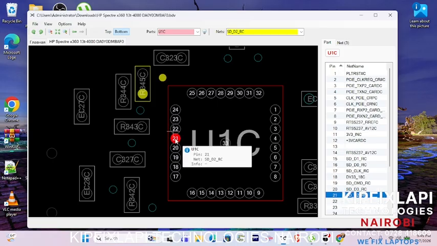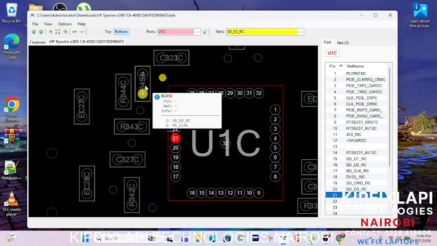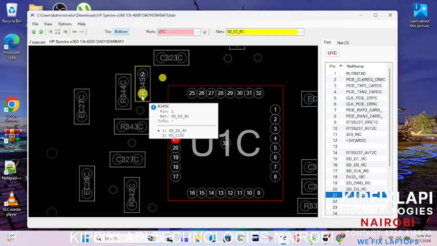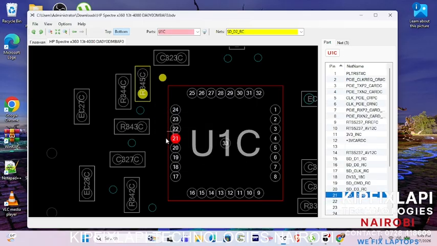When you select this pin number 21, maybe this is the pin which is missing from the IC, you will be able to see it was supposed to connect to this component, which is the R34C. So this pin should connect to this resistor, and you can loop a wire all the way from this pin directly here.